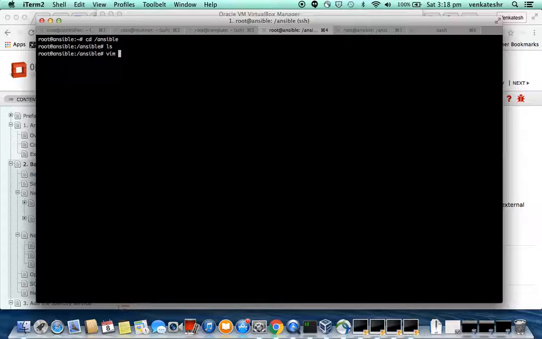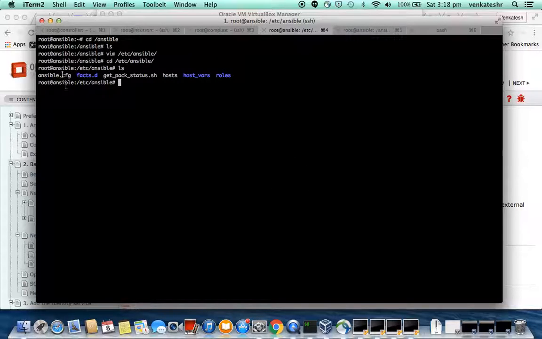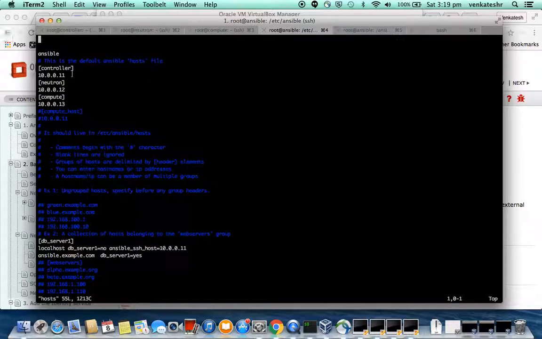So Ansible configuration is available in /etc/ansible/hosts. So we are going to use these two configuration files. One is the hosts file and second is ansible.cfg. In the hosts file, we are adding those three node informations: controller, neutron, and compute. That's it.